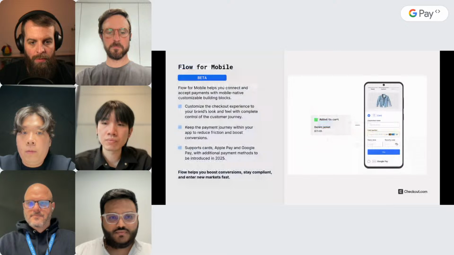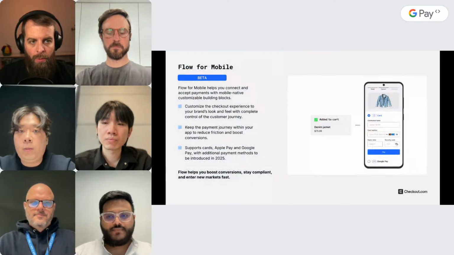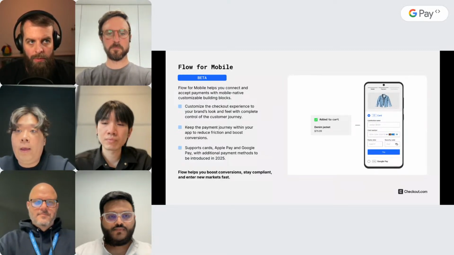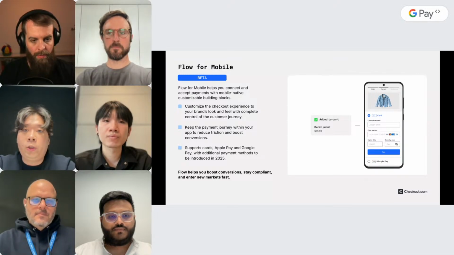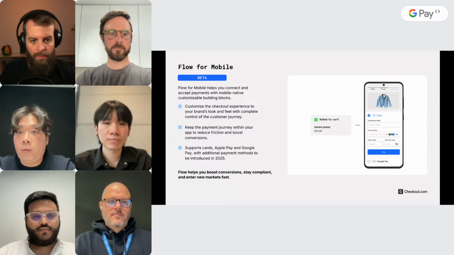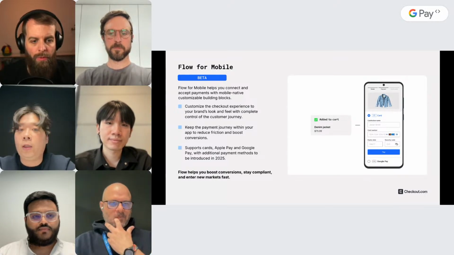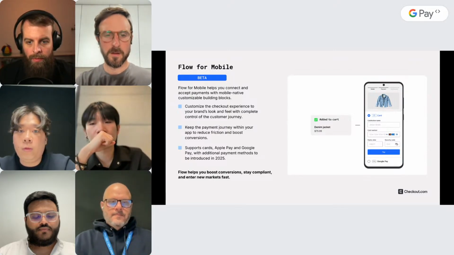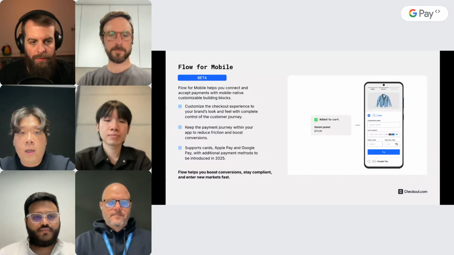That being said, that is a generic introduction to Flow. Flow, specifically Flow for web, has been our merchants' go-to integration method for the past year plus. And now we have launched our brand new mobile native SDK, Android SDK, in January this year, bringing all the benefits that I mentioned plus others to our mobile SDKs so that our merchants can serve app-based customers as well. And this is going to be the focus of our demo today, Flow for Mobile Android SDK.